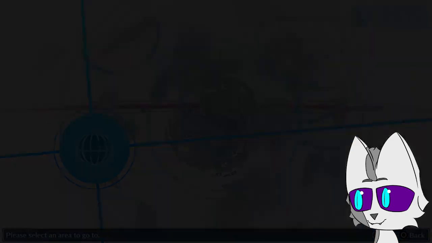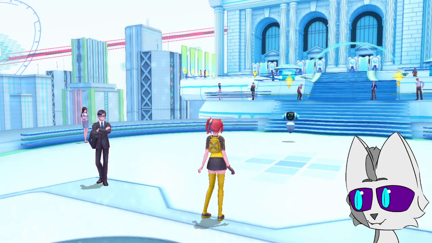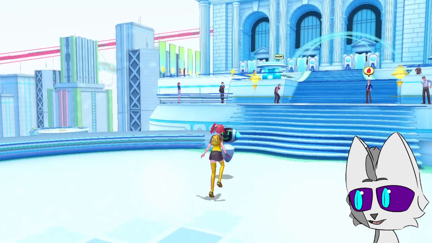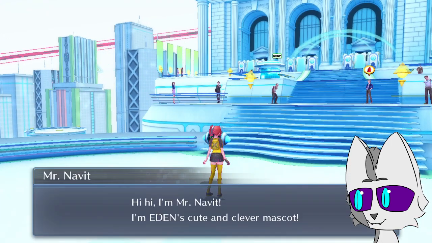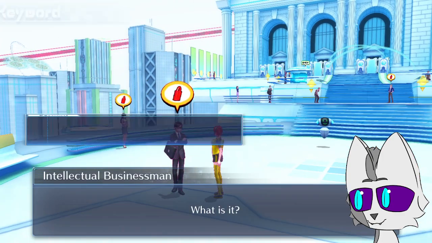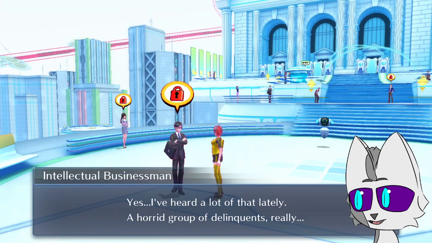We'll just go to the entrance. Maybe see. It's the bastard. It's you. Hi, hi, I'm Mr. Nabbit. I'm Eden's cute and clever mascot. I don't trust you. What is it? Account rating. Yes, I've heard a lot of lady. A horrid group of delinquents, really.